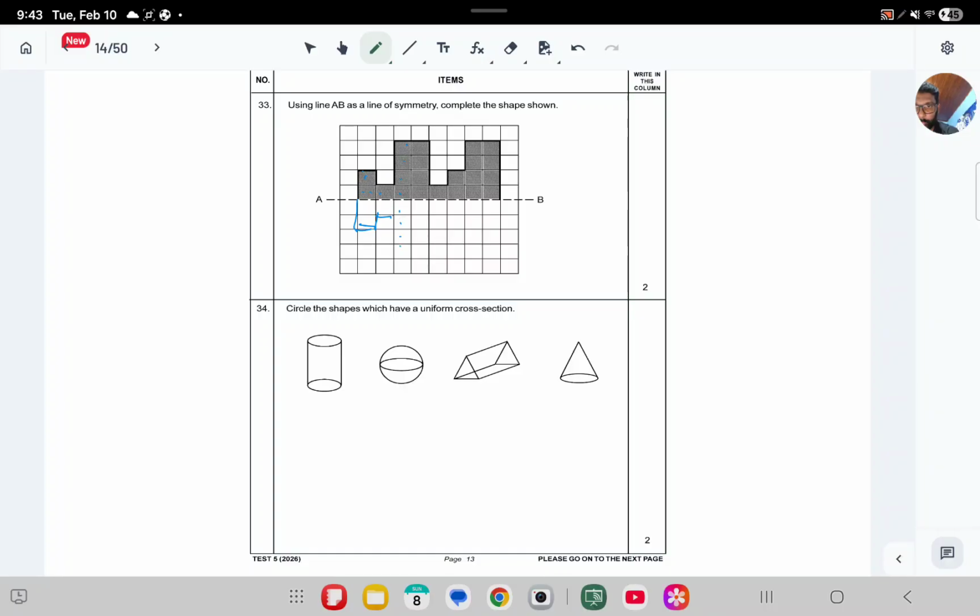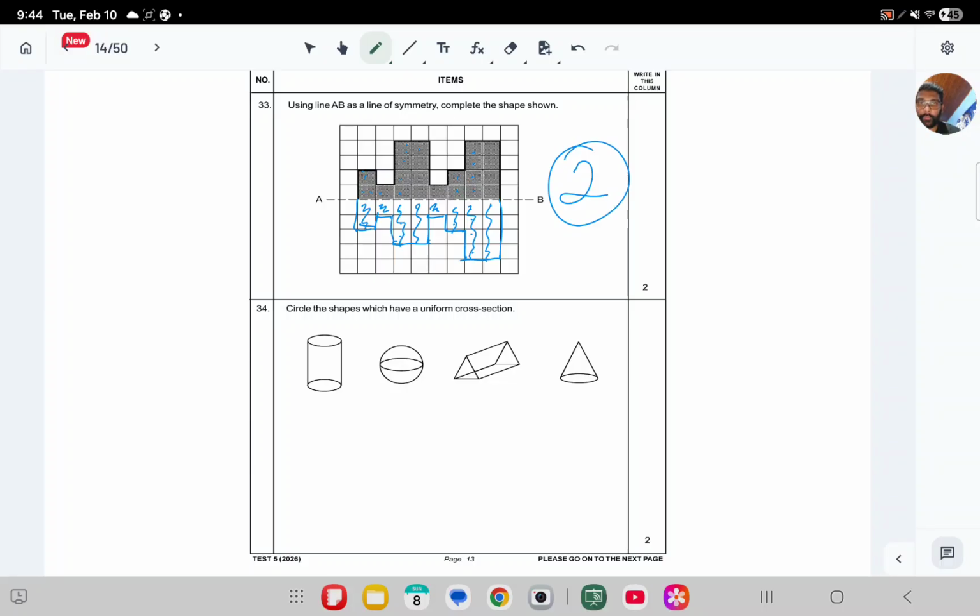1, 2, 3, 4. So you come down here, 1, 2. So you go 2. Then you go back up. You have 1. Then you come out 1, 2. Go back. So you come back out 1, 2, 3, 4. Connect, connect. The shape is shaded, so I would shade the other part also, right? 2 marks for that.